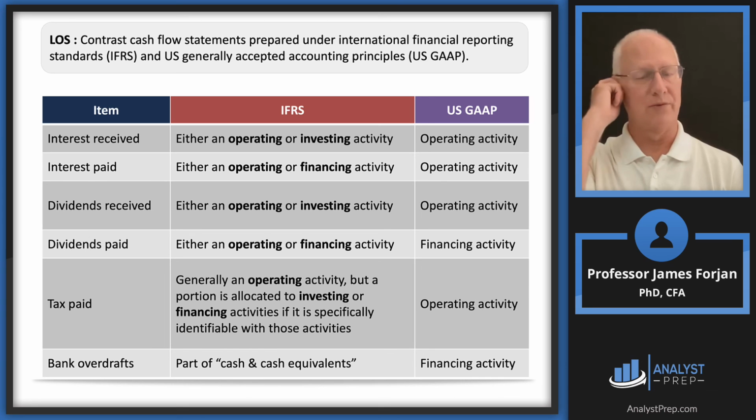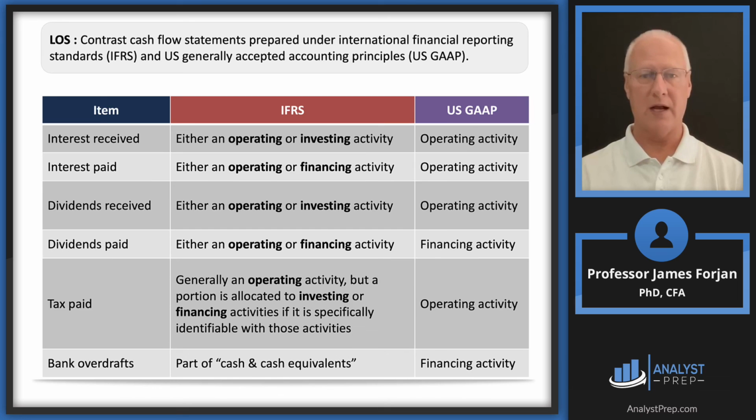Now remember earlier on I said I'm going to have you get your phone out. So go ahead and get it out. Take a picture of that one and take a picture of that one. I'll let you do that for a second. And as you're taking pictures here, remember the items on the left-hand side. These are important differences between the international people and the U.S. people. I think it's easier just to remember the U.S. people over there. So interest received and paid, and dividends received, and taxes paid.